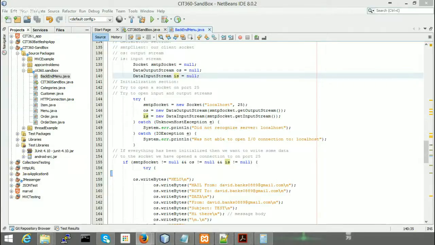I'm just going to go into a brief explanation of what I/O is and what exactly you're trying to do when you open up those streams in Java.